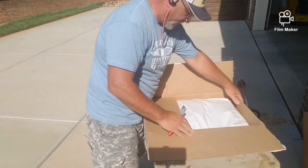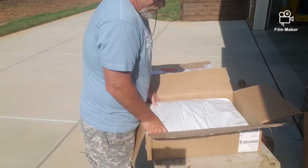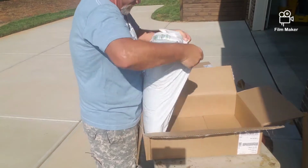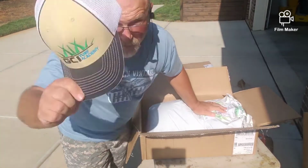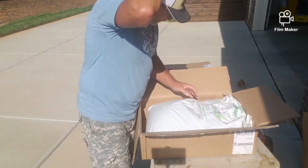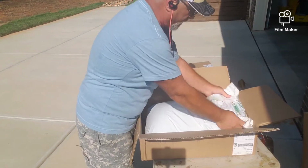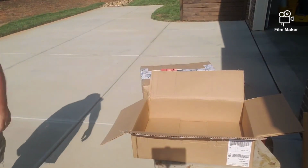So in this one we have, I ordered some mud stuff and Peter, I don't even get decals in there. And if you'll see, got the old faithful GCI hat on, baby. I had to do it all at one time. So this is my soil amendment. This is my X soil. I'll tell you about what my plans are for that.